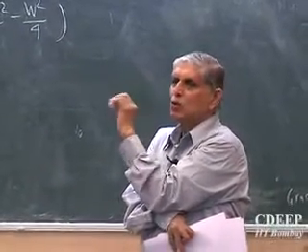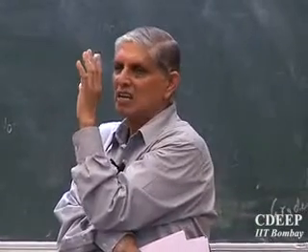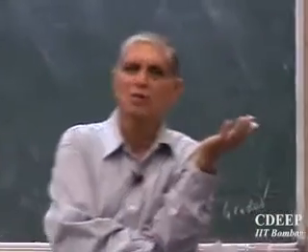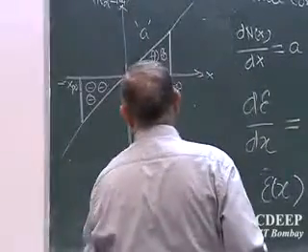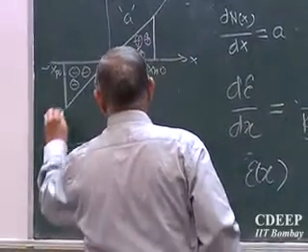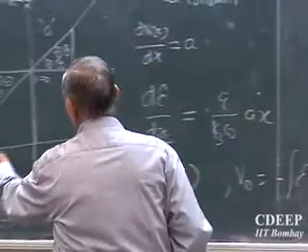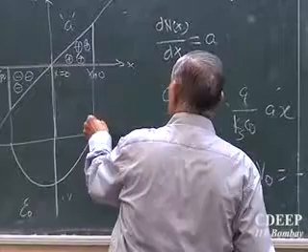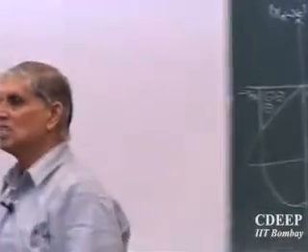What is the boundary condition I should apply? At x is equal to w by 2 or x is equal to minus w by 2, Ex is 0. At x is equal to w by 2 or x is equal to minus w by 2, the electric field is 0. With this expression, what kind of shape do you expect here? What is this? Parabola, x square, it's a square term. So essentially the electric field profile is parabolic now. There was a triangle, now it is parabolic.